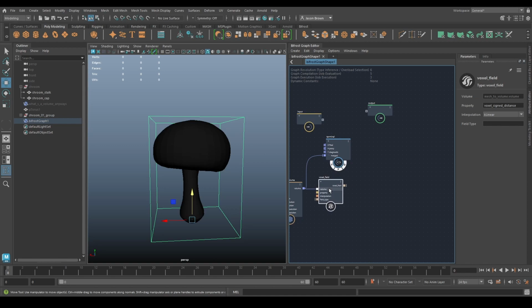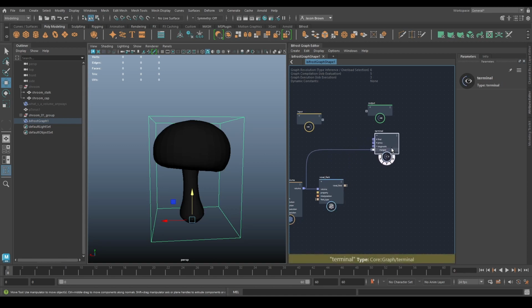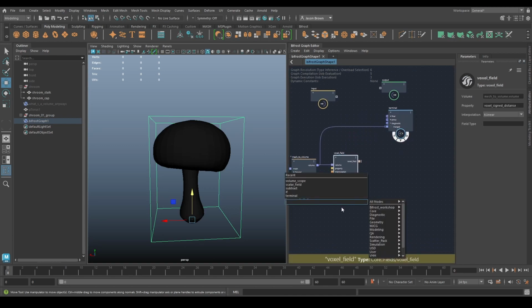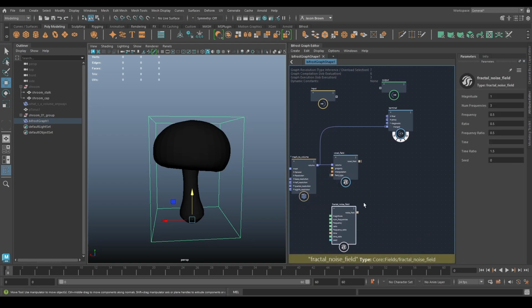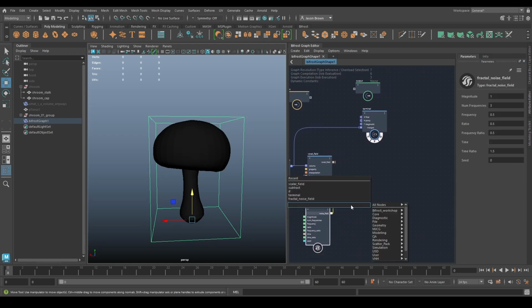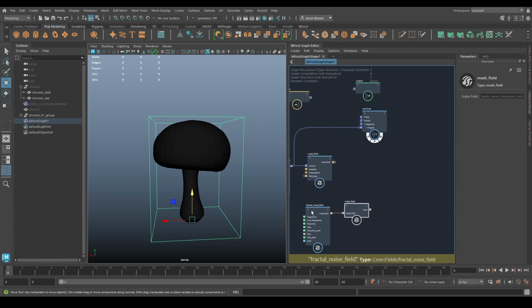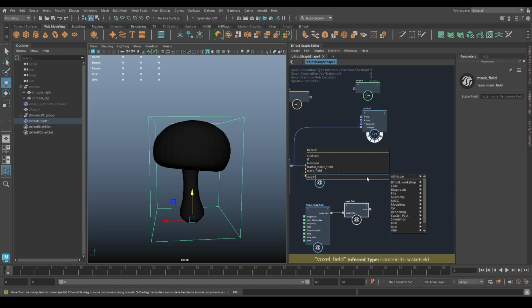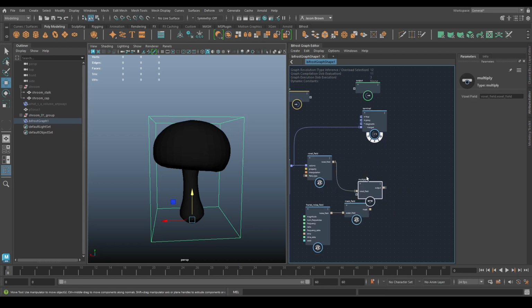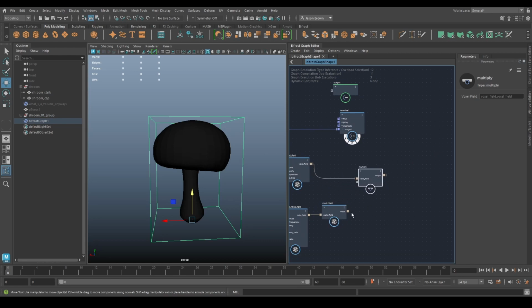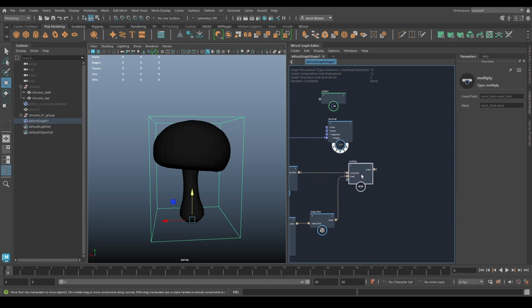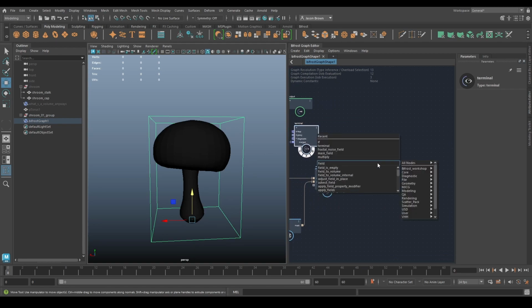So we've made a voxel field again, and it's the same settings. It's the sign distance. We're going to make a fractal noise field too, just like we did before. And this time we're going to plug this into the mask field. So we're using whatever the fractal noise field generates as our mask, right? And then I'm going to multiply the voxel field. This is where it gets a little different. Before we were using our mushroom as a mask. Now I'm going to use the noise as a mask. We're going to multiply a voxel field by our mask field, which gives us an area that is masked and an area that is not. And then I'm going to get it back the other way, field to volume.